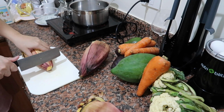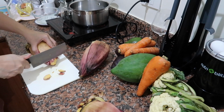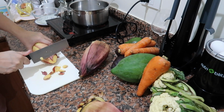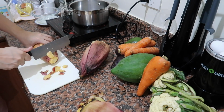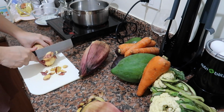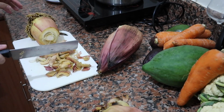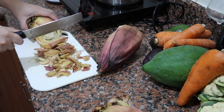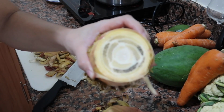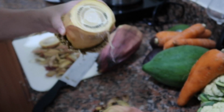Okay, so they cut it like this. Again, this is my first time cooking puso ng saging. I wonder if I can chop it like this. My God, that's so cool! Look at that! First time ko itong makita. Ang galing! Love it!